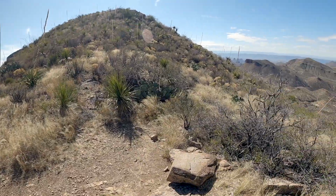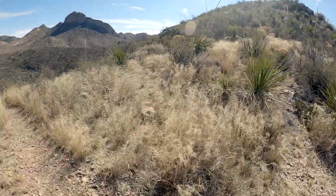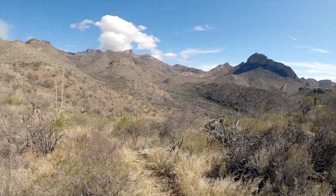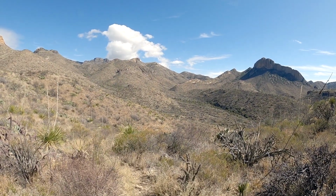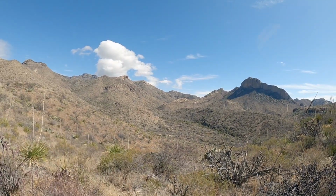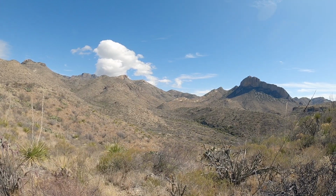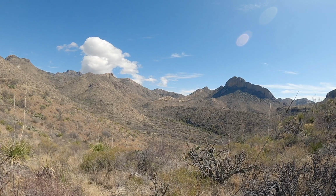So we climbed all that way, and there's where you peek out, right there. It's probably 10, 15 yards wide, and you immediately start down. And that's the Dotson Trail. And we will drop down into there, and I can see the trail going over that way. But I'm gonna hike down here. Looks like a flat spot down there. I'm gonna make it down there, get out of the wind, and have lunch.